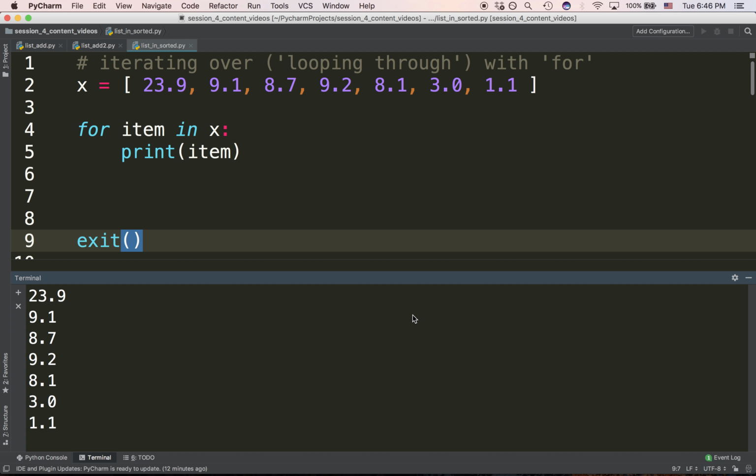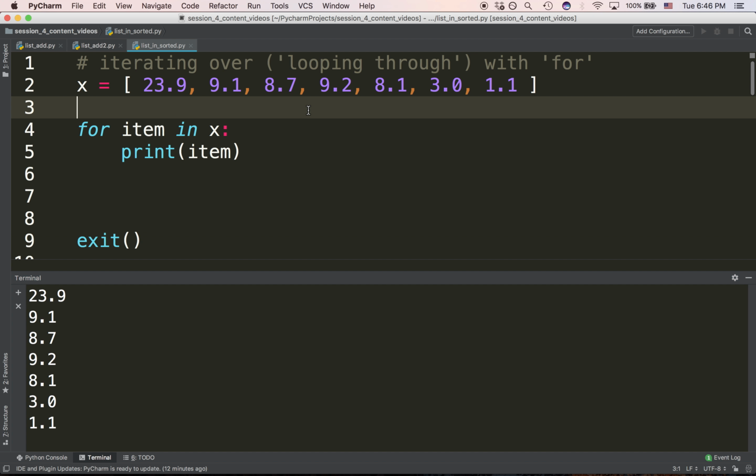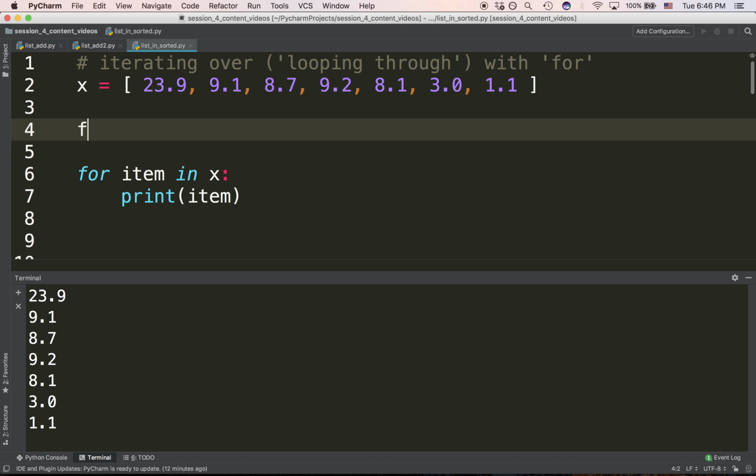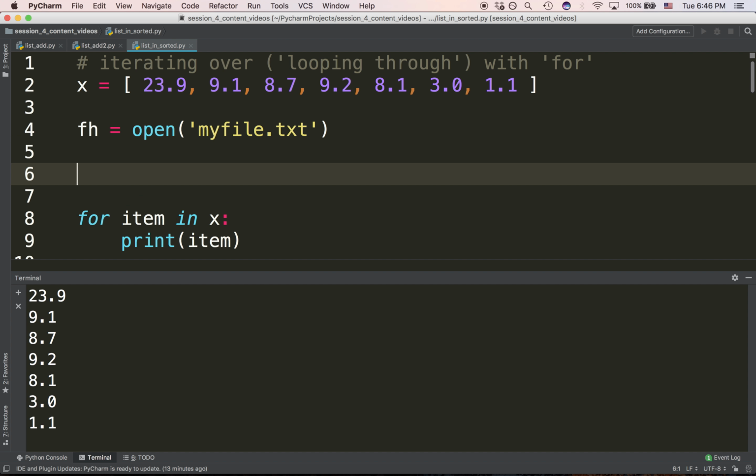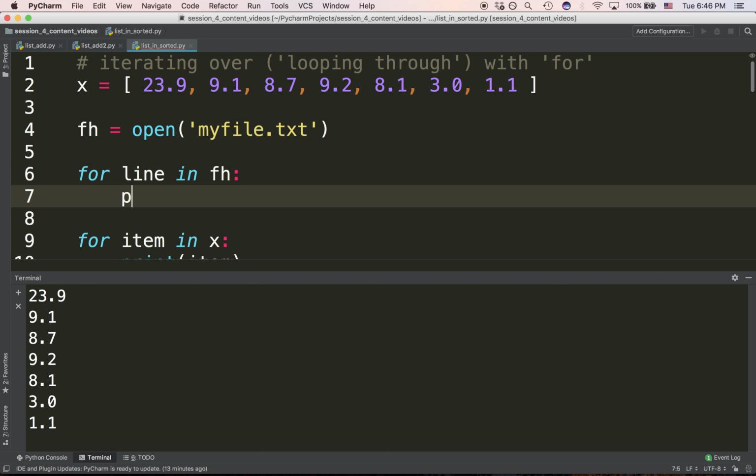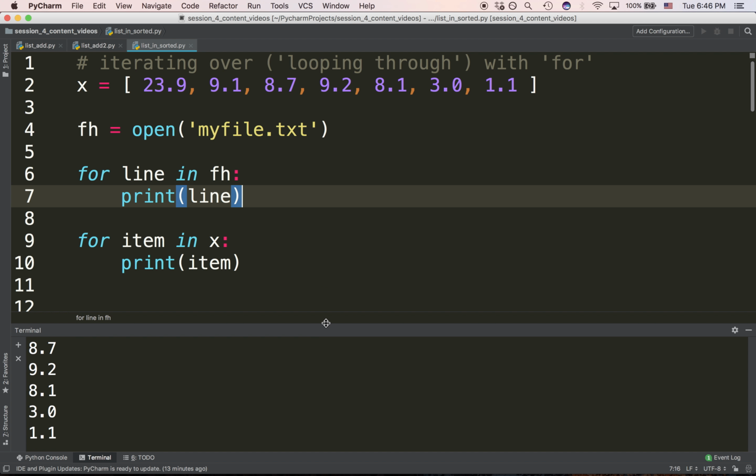We looked at the file object, and as you can see, really the syntax for looping through an open file handle is pretty clear, and it's pretty much the same as looping through a list. And we're going to see this kind of elegance and consistency with a lot of features.